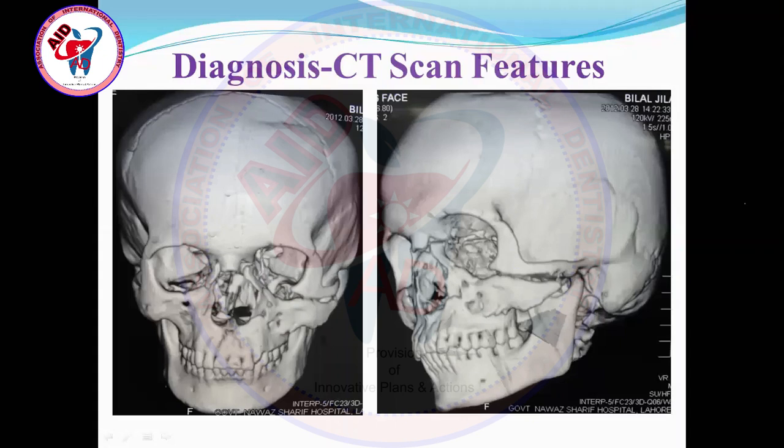Again, look here at the buttress area. There is not too much disruption. There is only an anterior to posterior fracture of the body of the zygomatic bone, separating this body from the zygomatic arch. Usually, the body of the zygomatic bone separates, as we have seen in the previous slides, from the arch at its junction, but here it is in the sagittal plane, from anterior to posterior.